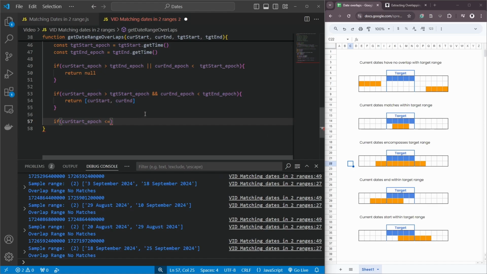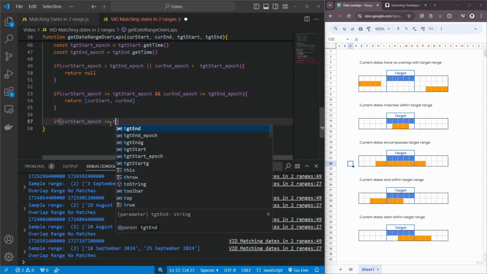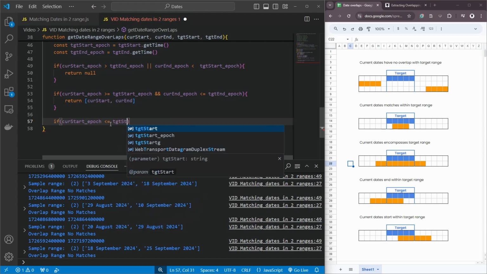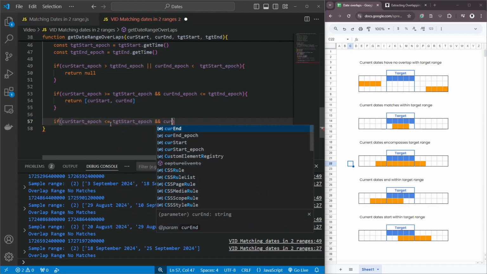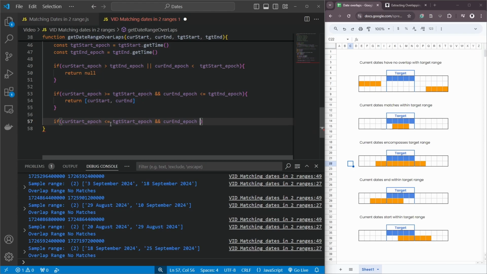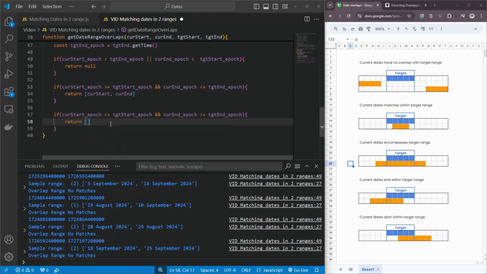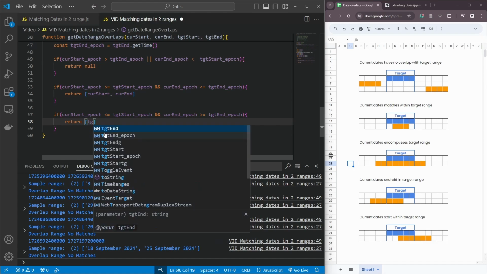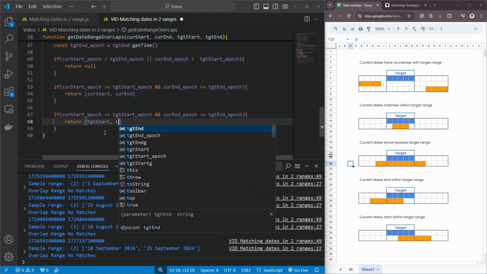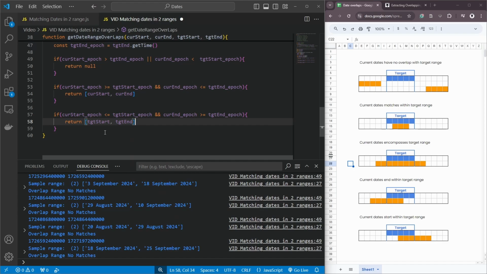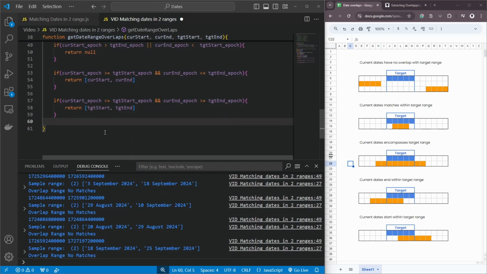So if it's less than or equal to, and we could probably do the same up here as well, the target start epoch, and the current end epoch is now greater than, so exceeds beyond the target end epoch, then what are we going to return? Well, we're going to return just the target start and the target end. Nice. Okay.